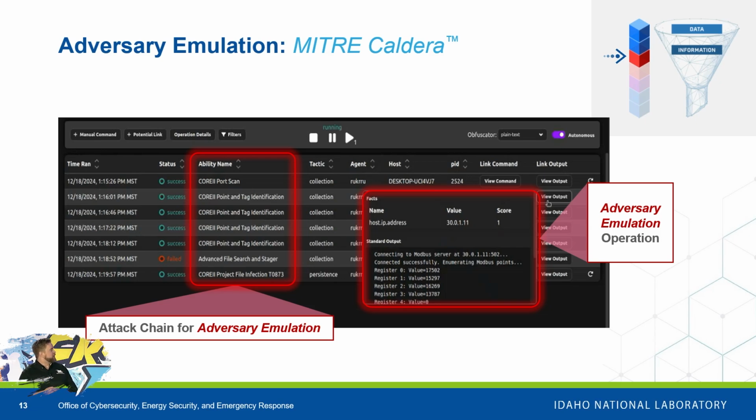Then as I run the operation, you can see the register values of the PLC that I'm targeting, so I was able to effectively achieve this collection of point and tag information. Once you get your sequence of tactics and techniques, you can put it in there, test it before you put it in the next environment that I'm going to show you, and make sure that these return valid outputs.